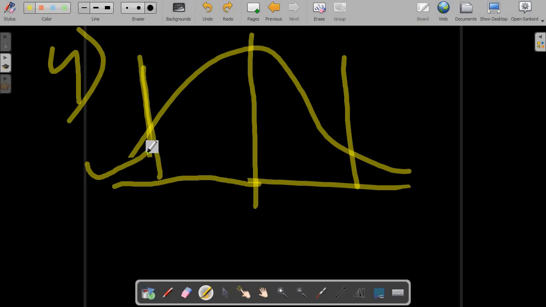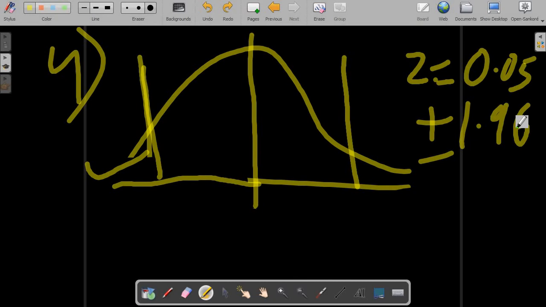The tabulated z value, the z value at level of significance 0.05 for a two-tailed test is plus minus 1.96. So on the right side, we have plus 1.96. On the left side, it would be minus 1.96. Most often this value is available in the problem, or else you can look into any standard statistic book which would have the z table.